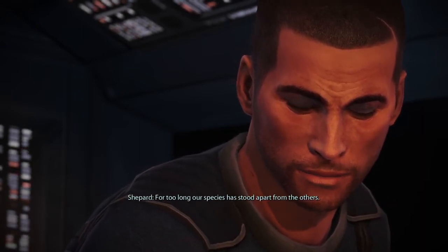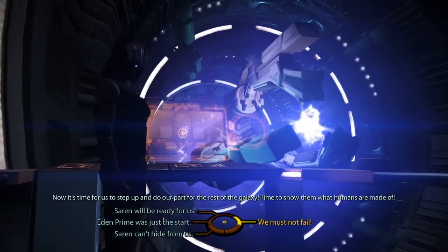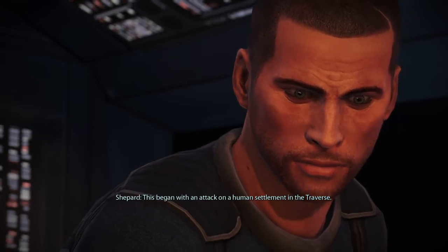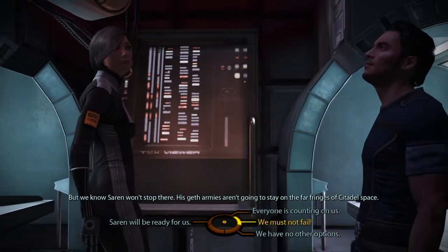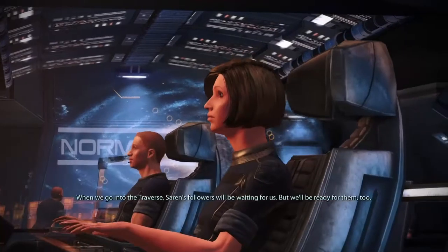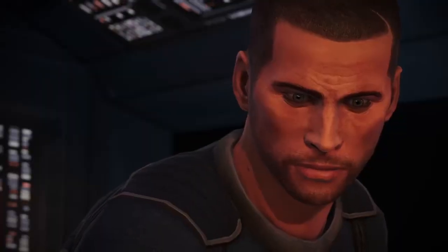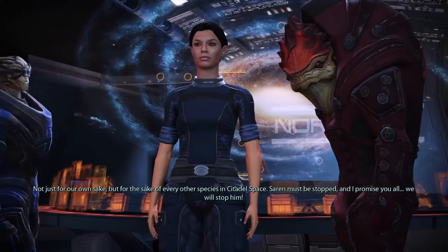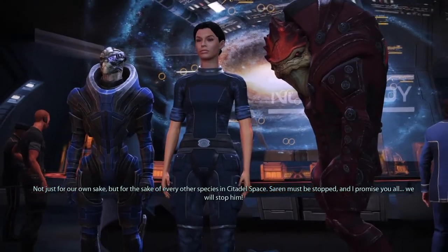For too long, our species has stood apart from the others. Now it's time for us to step up and do our part for the rest of the galaxy. Time to show them what humans are made of. Eden Prime. This began with an attack on a human settlement in the Traverse. But we know Saren won't stop there. His Geth armies aren't going to stay on the far fringes of Citadel space. And Saren will be ready. Our enemy knows we're coming. When we go into the Traverse, Saren's followers will be waiting for us. But we'll be ready for them, too. Humanity needs to do this. Not just for our own sake, but for the sake of every other species in Citadel space. Saren must be stopped. And I promise you all, we will stop him.